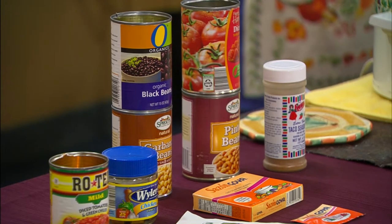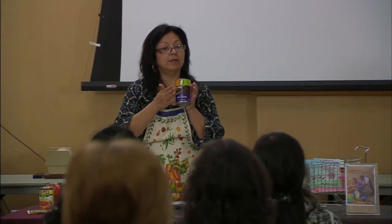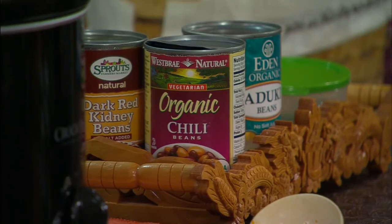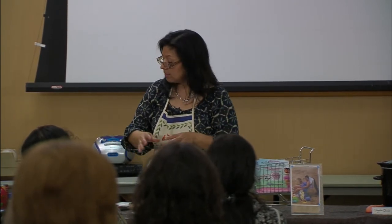She listed the other ingredients: diced tomatoes, which are a good source of vitamins A and C, pinto beans, and optionally black beans — you can get creative with your beans. Brown your hamburger, add a little onion, open some cans or use soaked beans, put in the ingredients, and let it sit for four hours. If you don't want meat, you don't have to have it. Easy peasy, you're done.